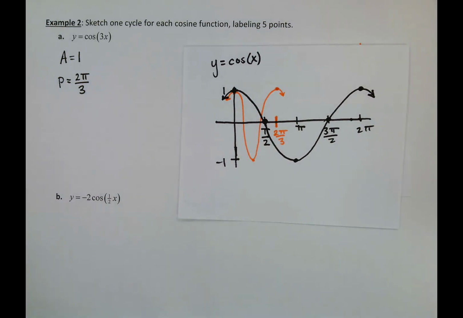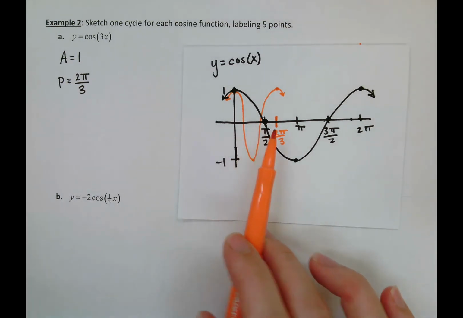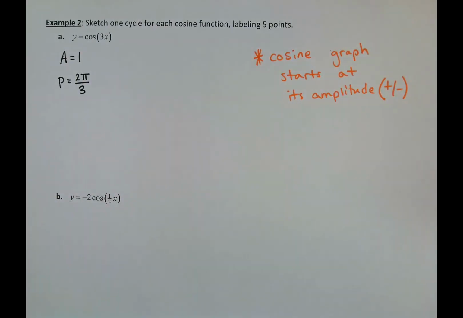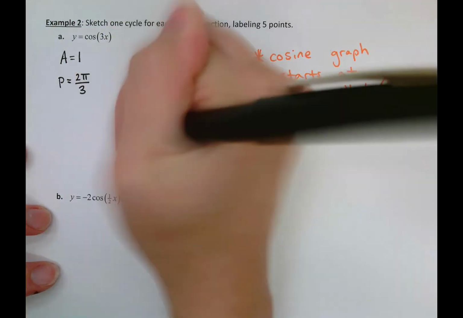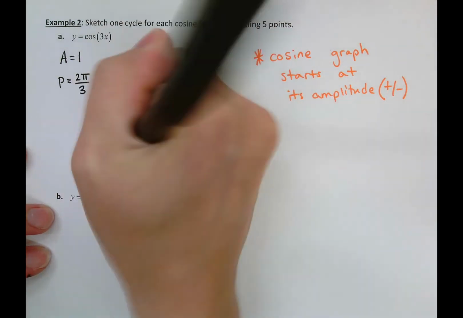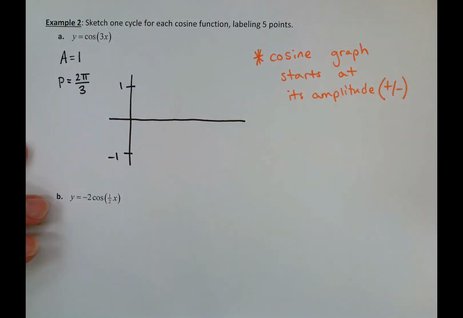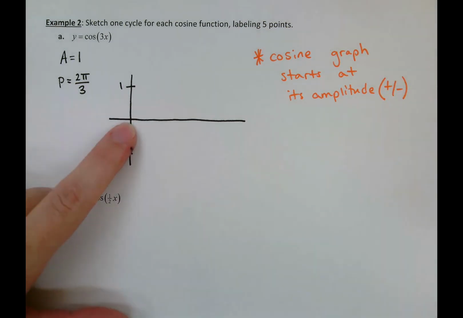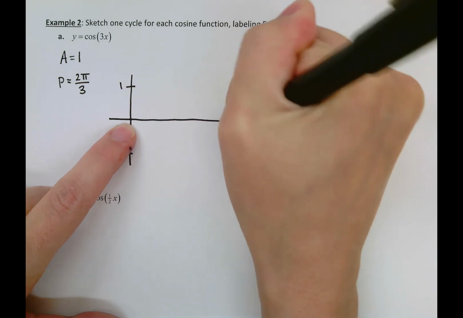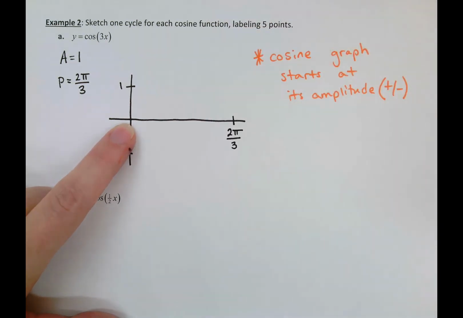It's just making sure that we get those 5 anchor points, is what I like to call them, by showing those with the tick marks in our example on our blank paper. So like I said, same thing that we did in example 1. Before we actually draw the graph, everything's exactly the same. So we have an amplitude of 1, and then we're going to go down to -1. And since we don't have a horizontal shift, we're going to be starting at 0, and ending at the period of 2 pi over 3.